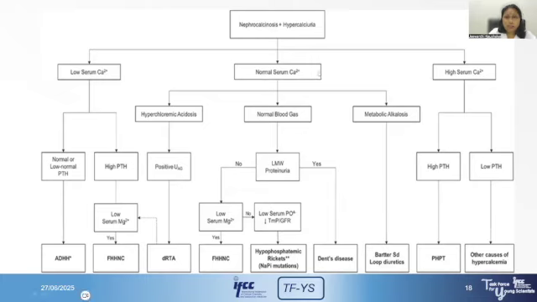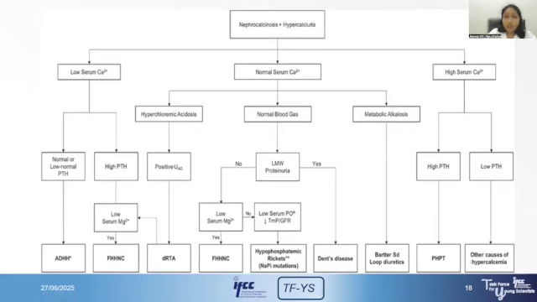This diagram will show if a patient is found to have nephrocalcinosis with hypercalciuria, we can divide this patient into three categories according to their serum calcium level. So our patient comes under this high serum calcium category. So further, we can divide those category of patients into two according to their PTH value. So high PTH value and low PTH value. High PTH value patients, we can say these patients are having primary hyperparathyroidism. If the patient is having low PTH value, it could be other causes of hypercalcemia.